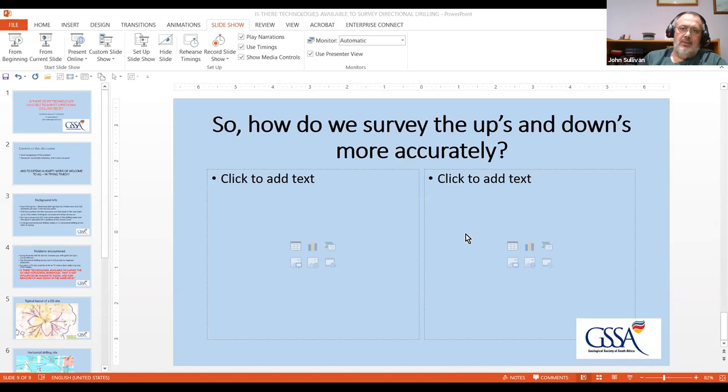But what we found in the specific hole is that we went into the coal seam around 350 meters. And after that, the surveys were completely out. They were out by about 300 meters about 500 meters later. So the data was just unacceptable. We couldn't use the data. So if you're telling us maybe we don't understand what we work with, then fair enough, but it didn't work for us.